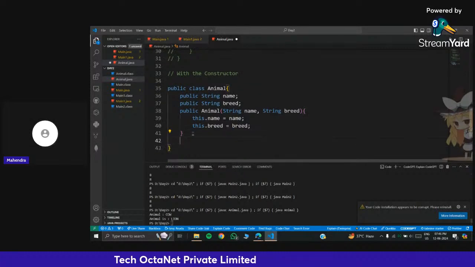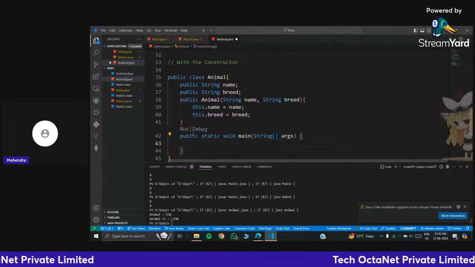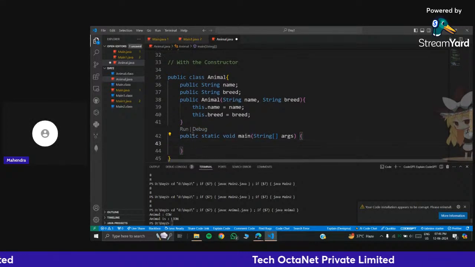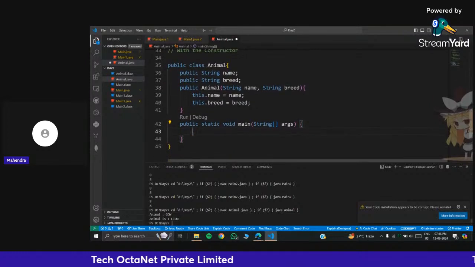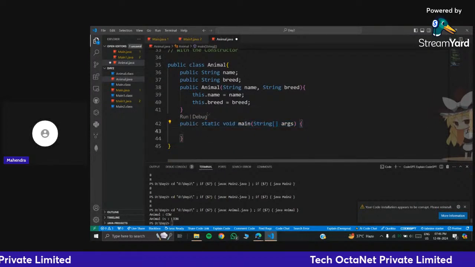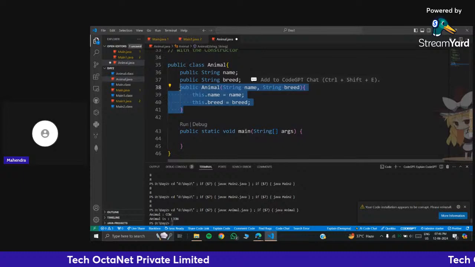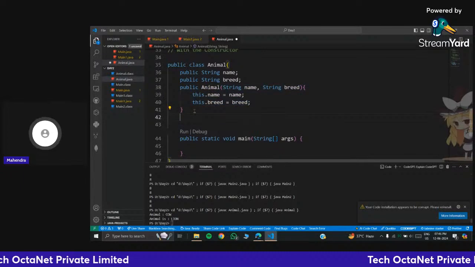Now we will make the main function, and we can print. Okay, let's make a... this one is the constructor, and it is not printing anything, so we cannot know if it is invoked or not.